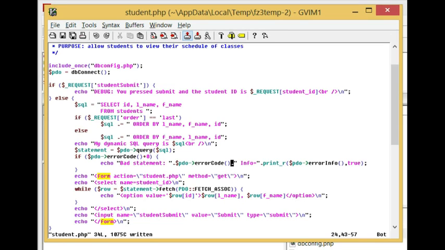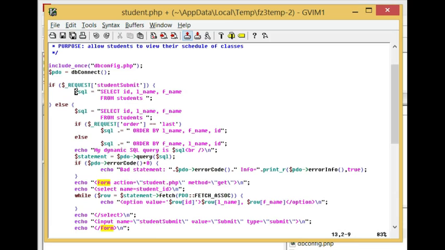So now it appears that we have a good form allowing the user to select their thing. Now we've got a very simple process of taking this same student ID and selecting in a very similar way to what we just did, just using a slightly different select statement. So rather than what we've got, we're going to say select, we don't need the ID. We do want the L name and the F name from the student, but we also want what?